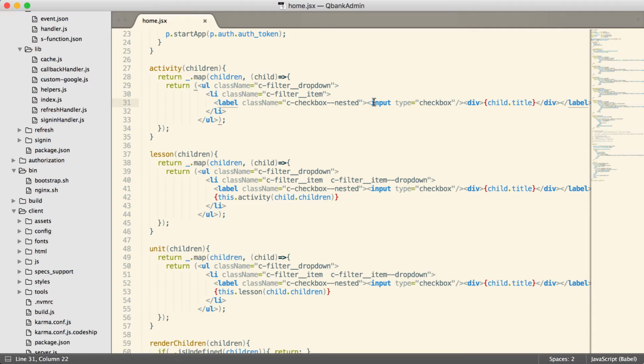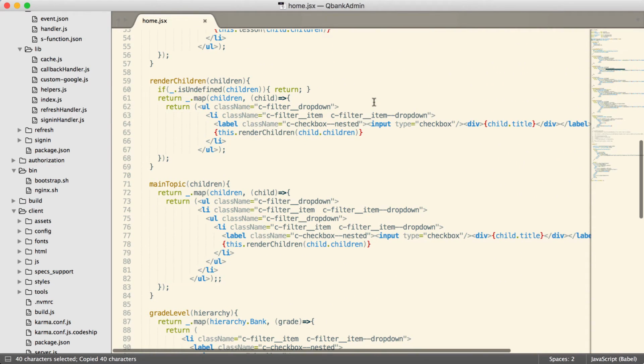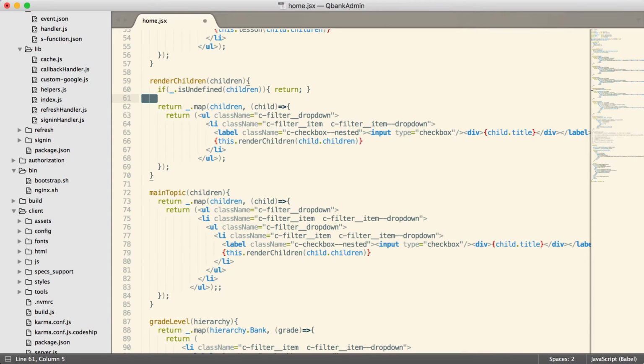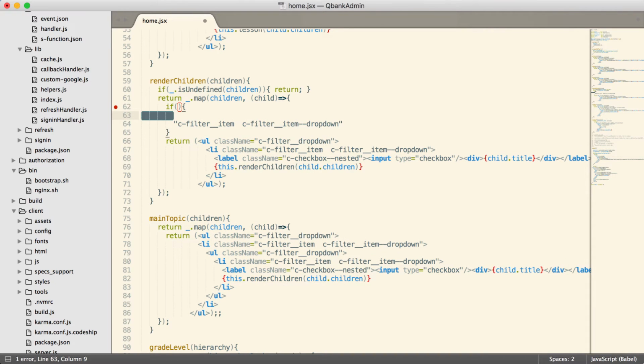Okay, so the other situation I have to take care of is this class. You'll notice that this guy does not have the C-filter item dropdown. It just has the C item. So we need to handle that situation inside of our code, inside of our map, right here. We need to determine ahead of time if the child has children.